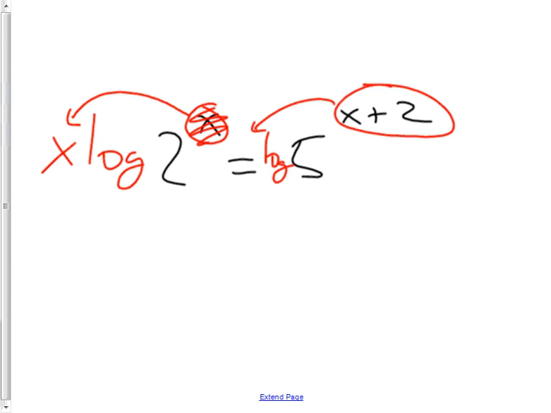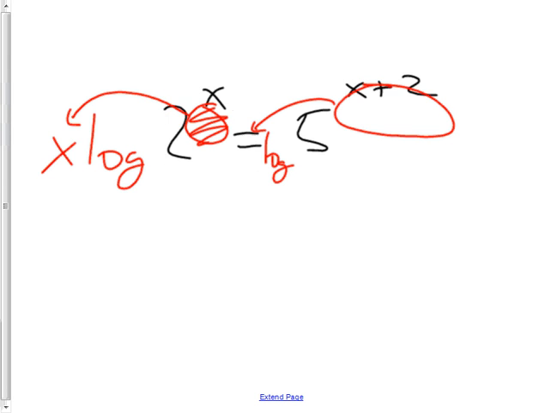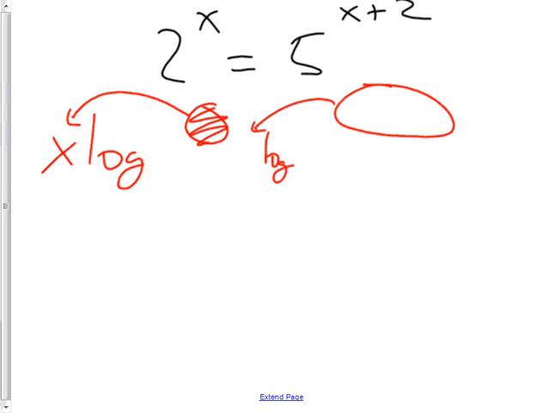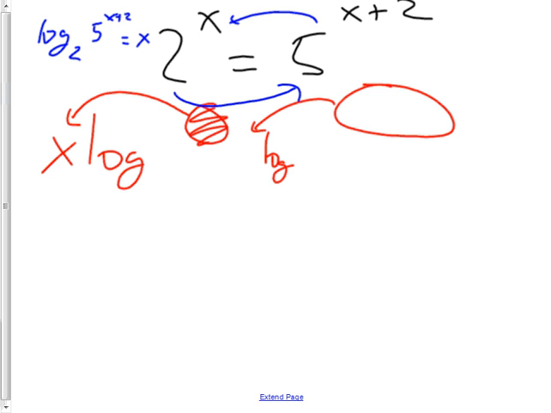Now, somebody else is going to do it a different way, and they'd say, but Mr. Server, couldn't we have just taken this original problem and rewritten it as a log and said log base 2 of 5 to the x plus 2 equals x? Yes, you could. And then that x plus 2 can go down in front. That would also work. It's just a rewrite. Like I just said seconds ago, when you get stuck on a tough problem, you can always rewrite. It doesn't have any logs in it now, so make it have logs.